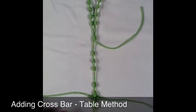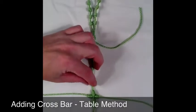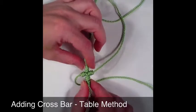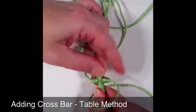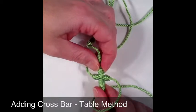What we're going to work on now is adding in the crossbar on the rosary. The crossbar is added in using a figure 8 knot. When you use the figure 8 knot, it looks very smooth, and it also allows your cross to be very sturdy. The arms aren't going to bend, and it's going to look like a single piece.